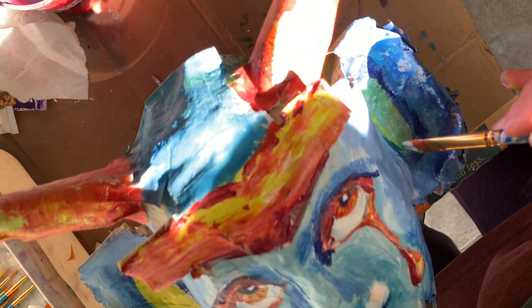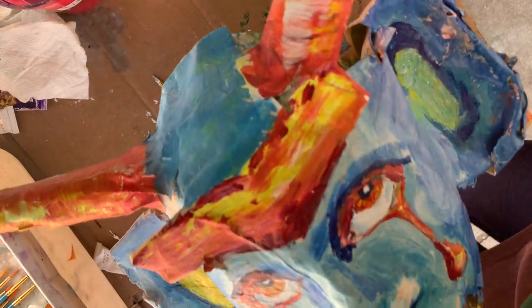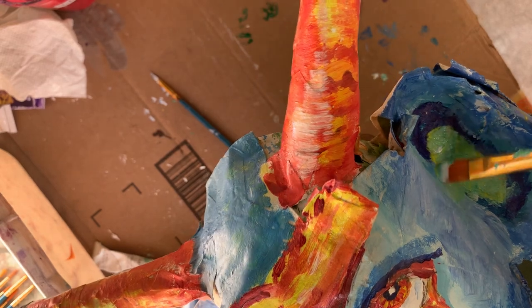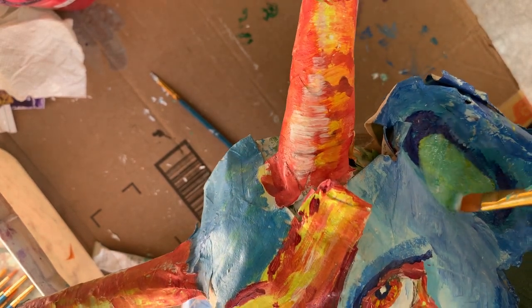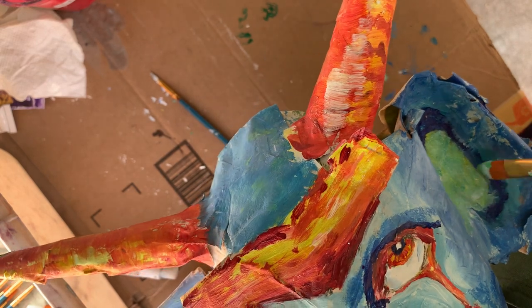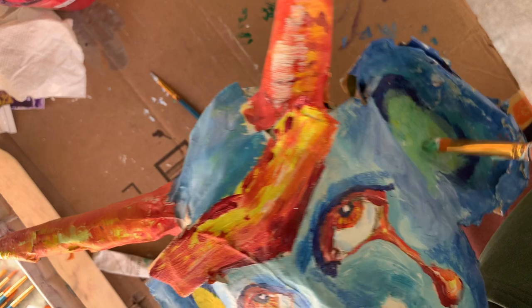But I'm going to start to put this green color because I want to listen. I want to open my ears. I want to listen. I want to read more, right? That's one of my goals. I want to read more. I want to listen more. And I want to be open to new ideas. So I'm just working this green.